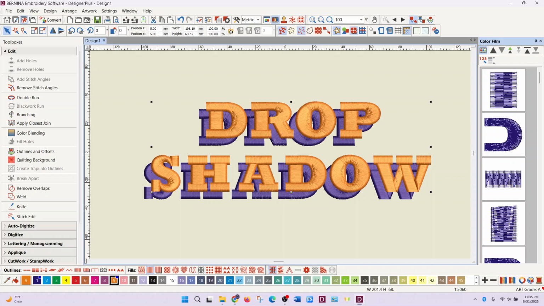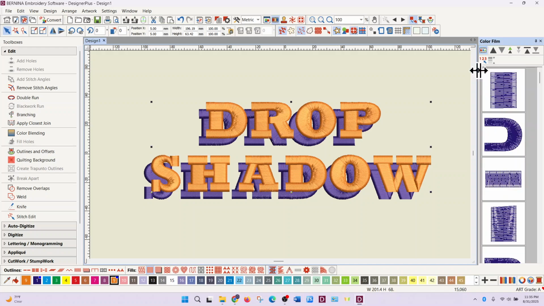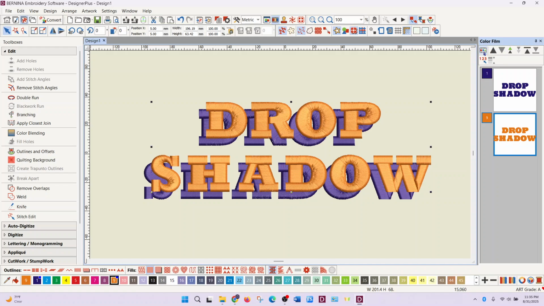Okay, so once I've broken this apart, if we look at it you can see that it's really busted up. That's the reason you'd want to have your lettering spaced and placed exactly like you'd want it, because that would be a nightmare to try to move it at this point. So our color film, if you remember, has two different views. We can either look at things as they are by objects, or if I touch this again, then I can look at things by color. I touch it again, I go back to objects. So it toggles, it has two different views.